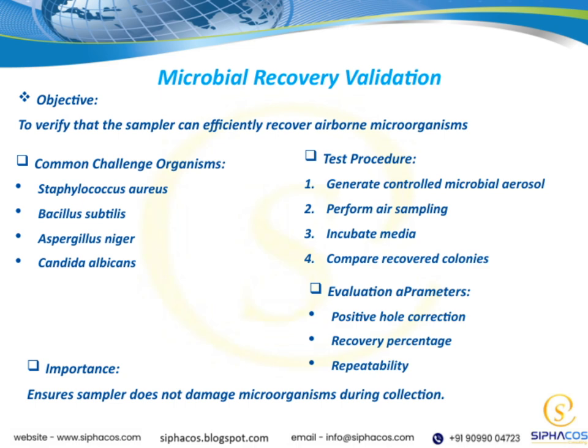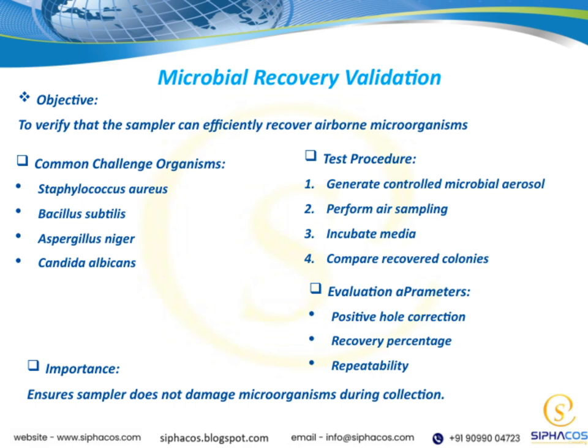We often test with common challenge organisms like Staphylococcus aureus, Bacillus subtilis, Aspergillus niger, and Candida albicans. These are representative of the types of microorganisms we might encounter in real-world scenarios. The goal of microbial recovery validation is to verify that the sampler can efficiently recover airborne microorganisms. This is essential because it confirms the sampler's effectiveness and reliability in actual sampling conditions, supporting the overall integrity of our microbial monitoring process.